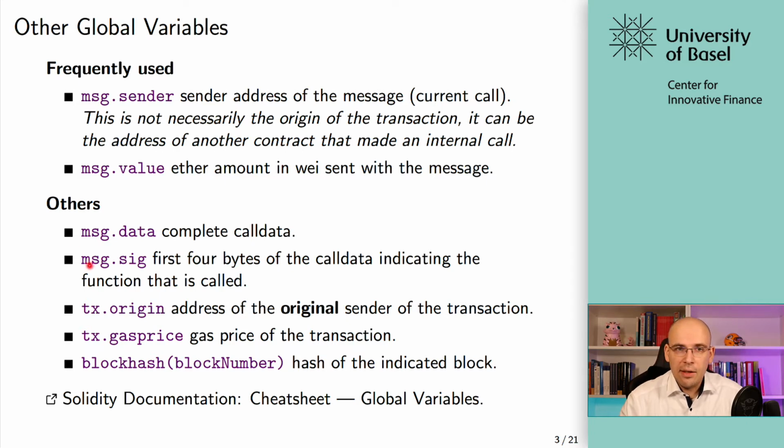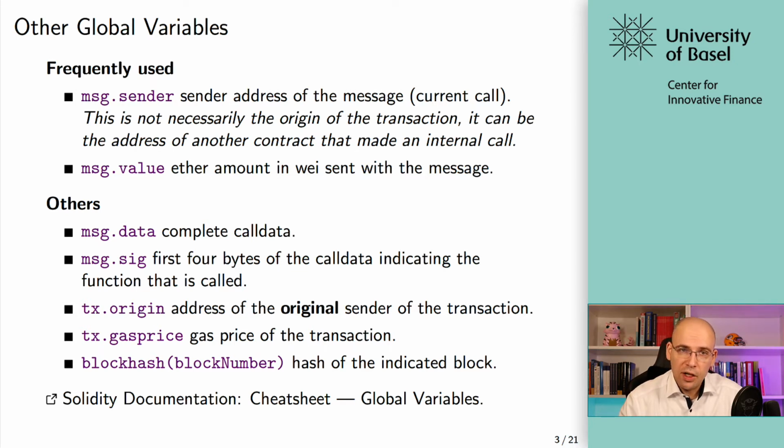And with message sender, it's the most recent call. So you basically just go back one step and you take the address from whatever account, so externally owned account or contract account for that matter, has invoked the last function call. And you get that address back. Okay, so there's a difference.